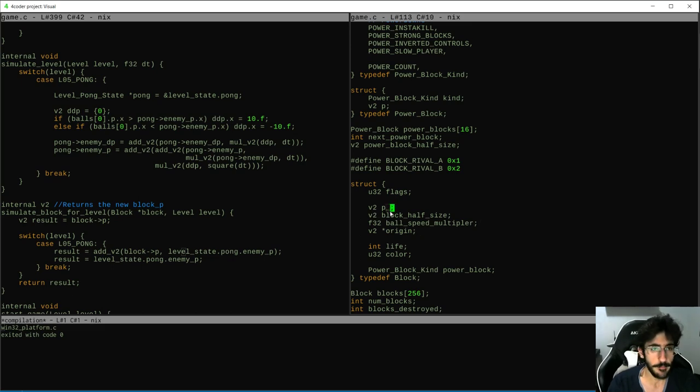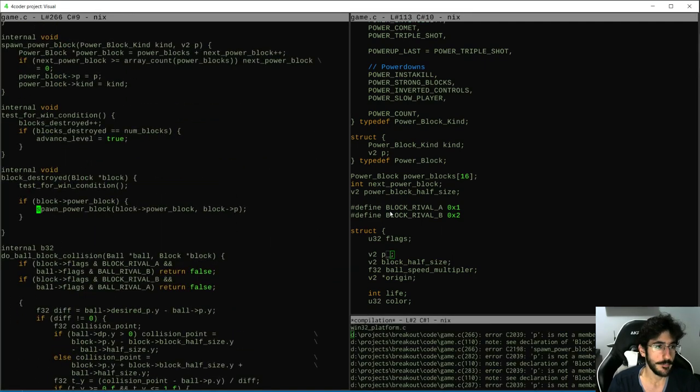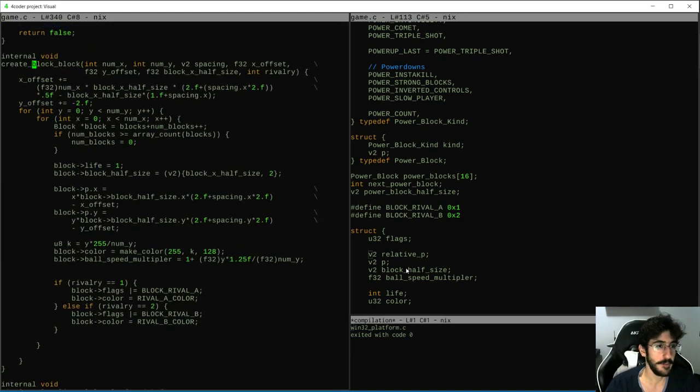Right, and every time I play around with the block P, I'm actually going to offset by the logic. Not sure this is a good idea. Or maybe I should just add a relative P. Yeah, I think I'm gonna do that. So I'm going to add a V2 relative P. Okay. When we spawn the blocks, so block, this is a really bad name, by the way, when we do that, I'm going to set the ball relative P. Okay. Yeah, let's just do that.